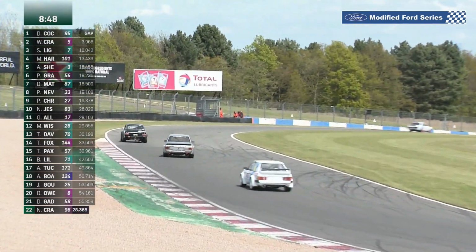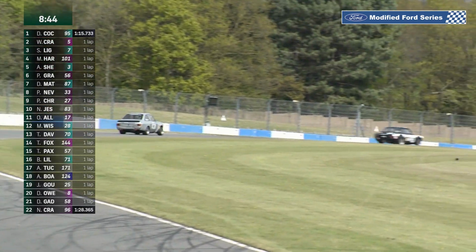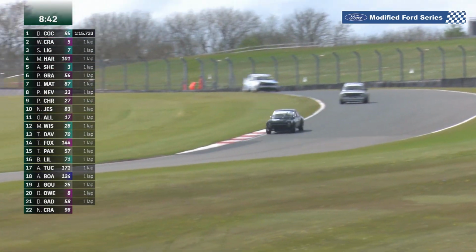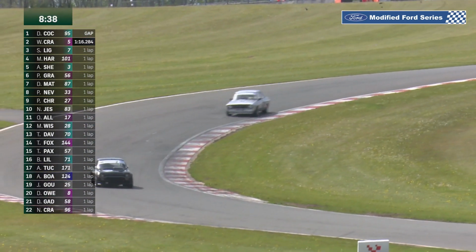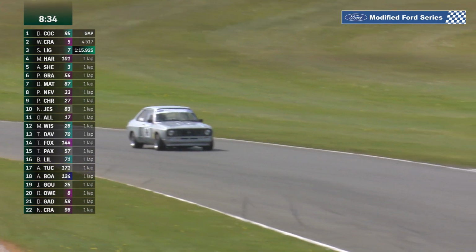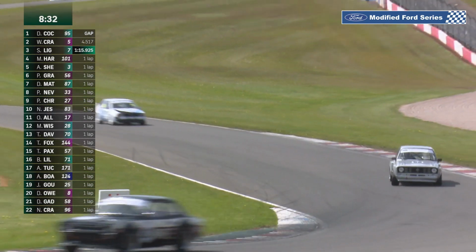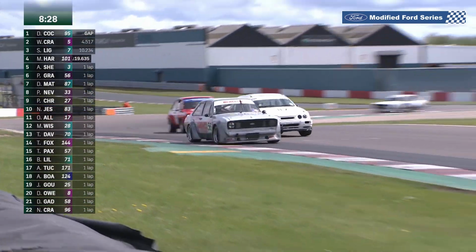Through Redgate goes this battle in the midfield, and as you can see, wherever you are, you've got someone to play with on this grid, but not long to play with them, because it's only a 15-minute race. They've got to get a bit of a move on, and already some of the race leaders are getting embroiled in the back markers now. Wayne Crabtree has just made his way past a group of the slower cars running in classes B and C further down the order.